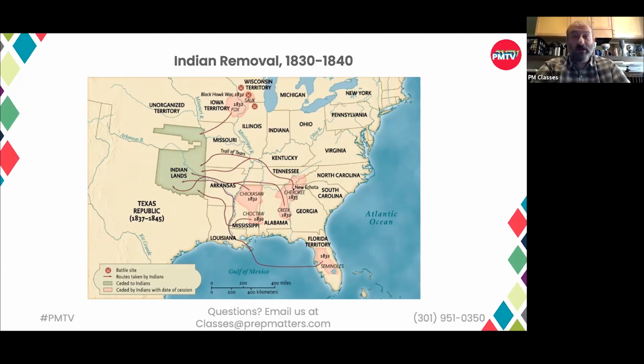The Indian Trail of Tears doesn't happen until Jackson has retired and is under his successor, Martin Van Buren. But in 1838-1839, the US Army forces 18,000 Native Americans at gunpoint to march west to the Indian Territory of what becomes Oklahoma. And during that forced march, at least a quarter of the participants do perish along the way.